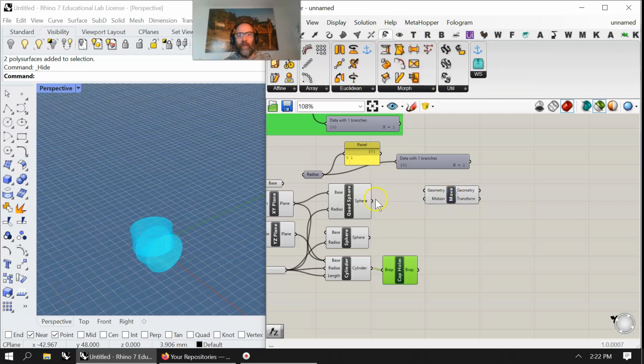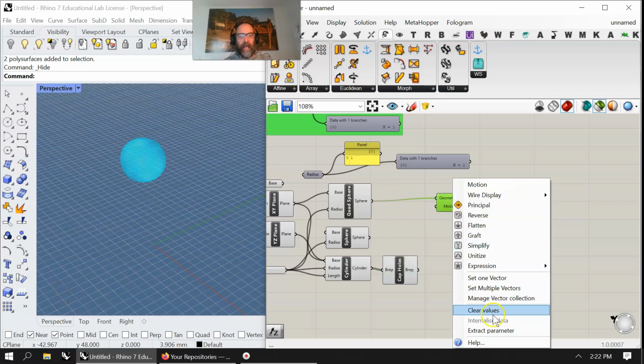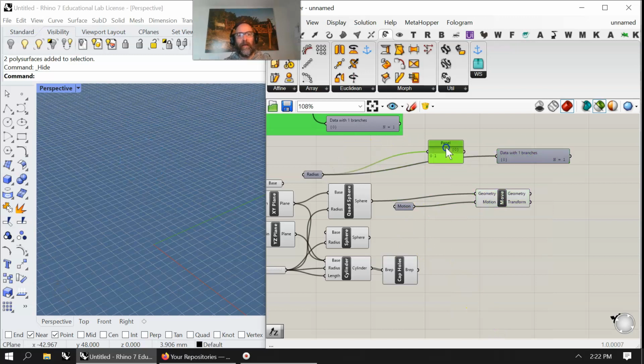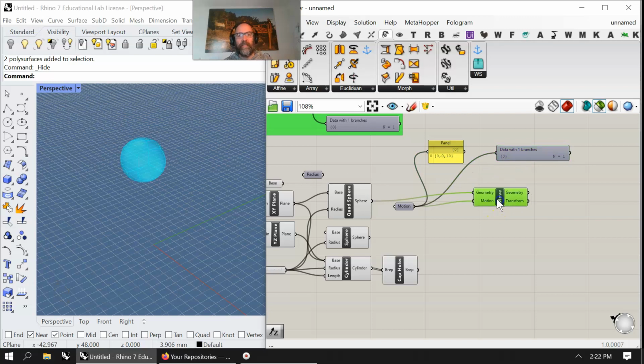And let's just throw on a move. Let's take the geometry of the sphere, and there you go. It automatically had, let's do the extraction. As we move over, we'll say, what was that motion? Well, that motion is a Z vector, 0, 0, and up 10, and that will be one item, one branch with one item, and that's exactly what's moved.